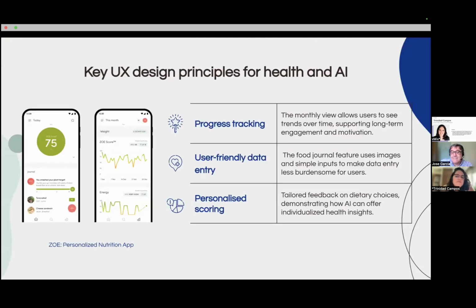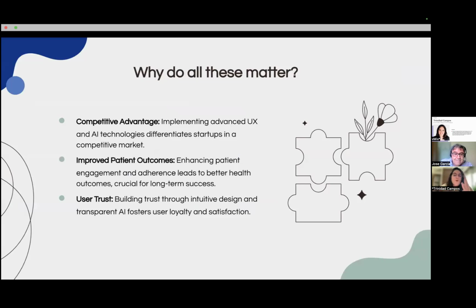So just to wrap up, this is Zoe nutrition app. Again, we are talking about progress tracking, personalization, user-friendly data. And why does all this matter? I know we are talking not only to founders, but to designers and to many types of audiences here.